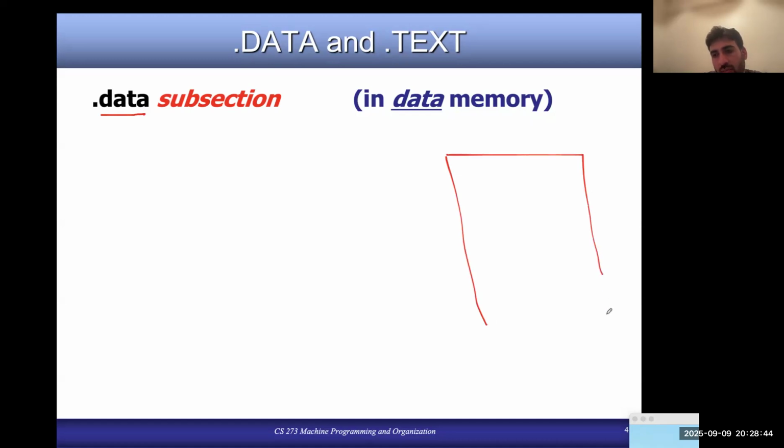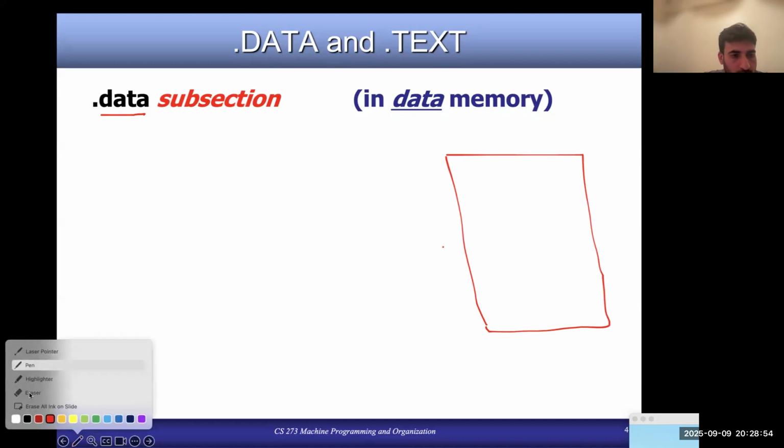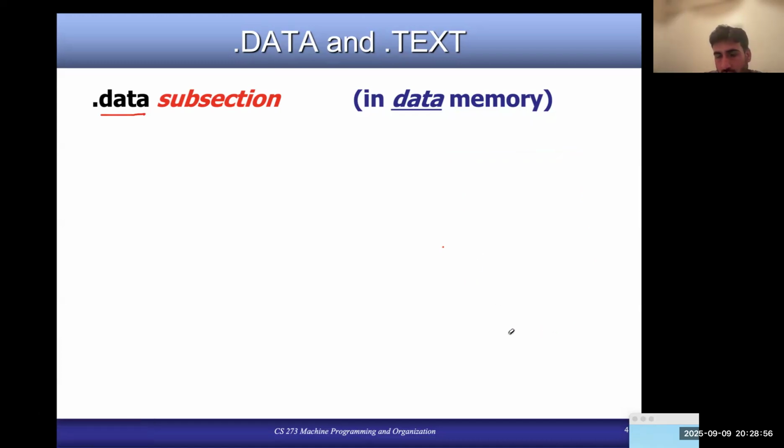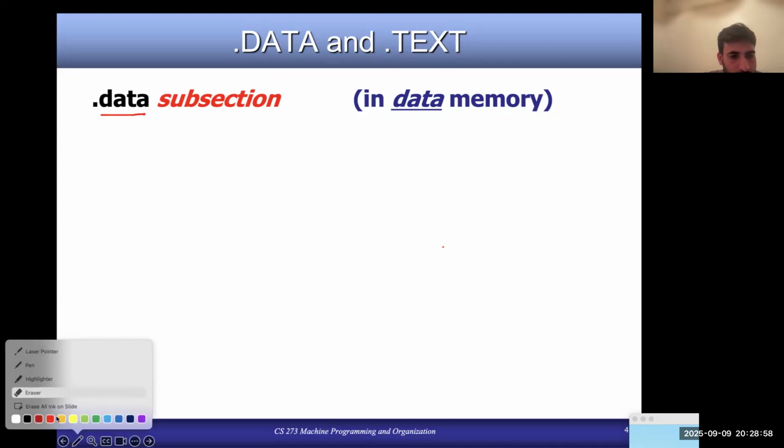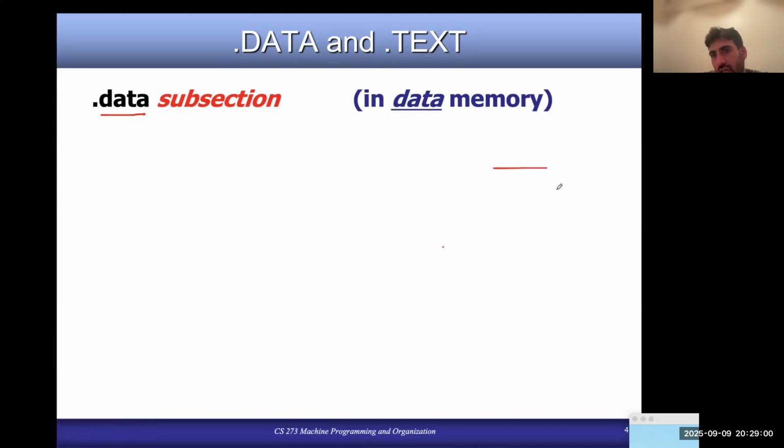We know that our memory is divided into like code memory, and in our, or maybe can I undo it? No. Just give me 1 minute. So we know that we have code memory and we have data memory or SRAM, right? So I'm writing it as CM, code memory, and data memory or SRAM as DM, right?